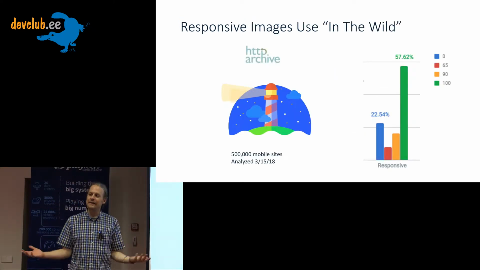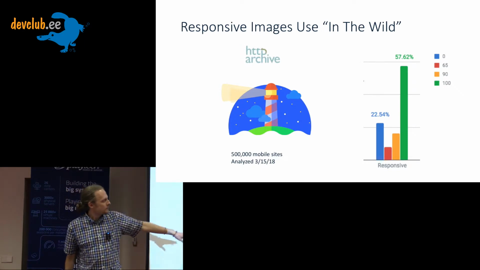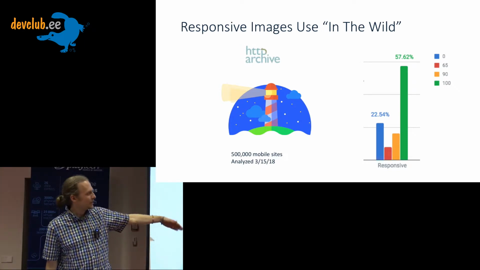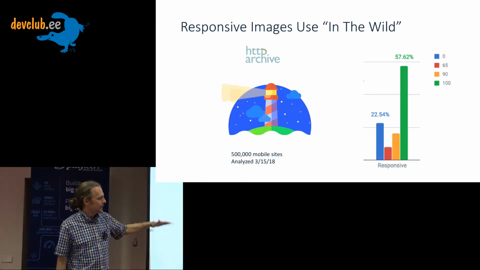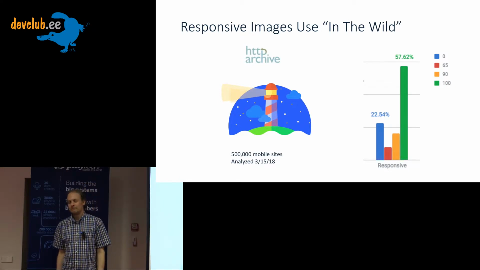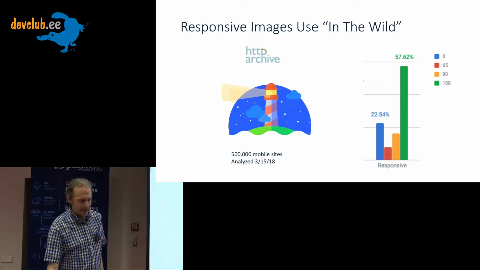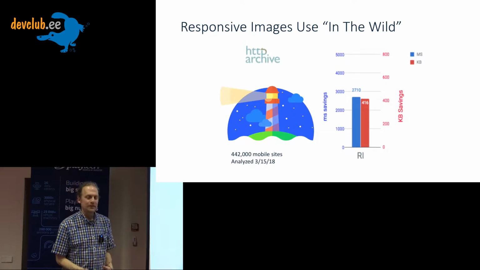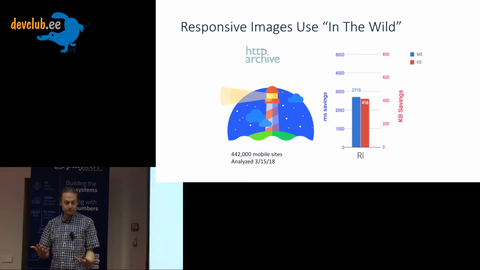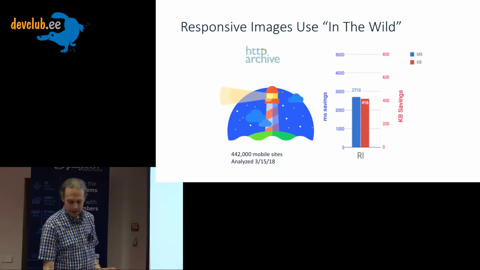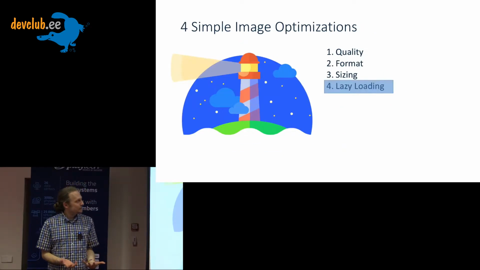And then if we look in the HTTP Archive, over 50% of the web is doing it right. 60% is passing completely. A fifth are failing. So of the fifth that are failing, again, we're talking 2.7 seconds faster, 400K less data, which is really, really neat. The last example is lazy loading.